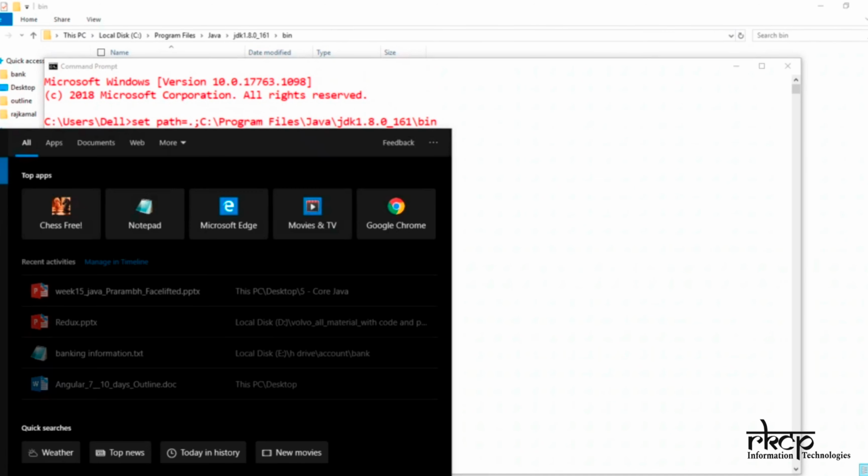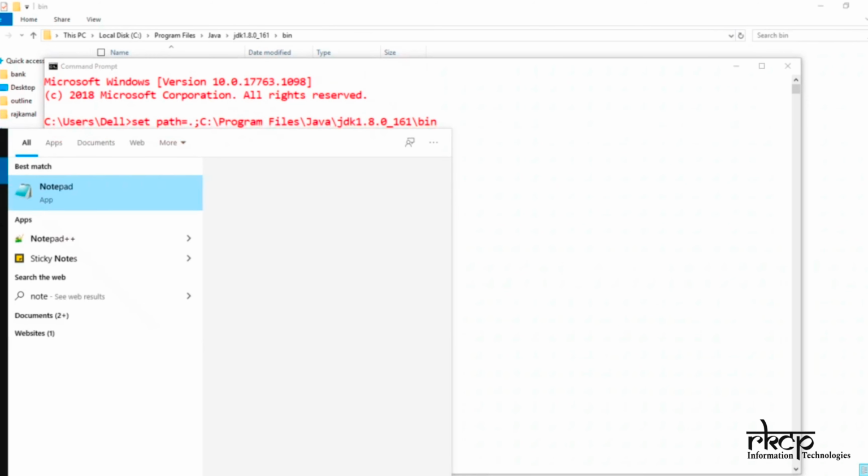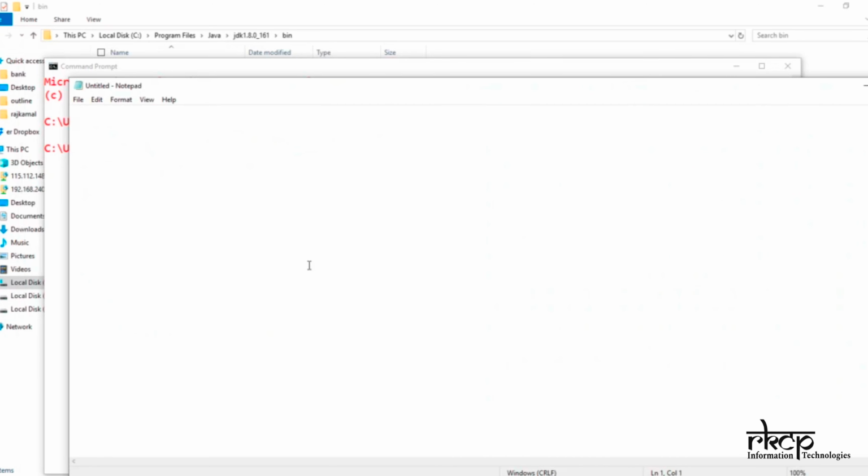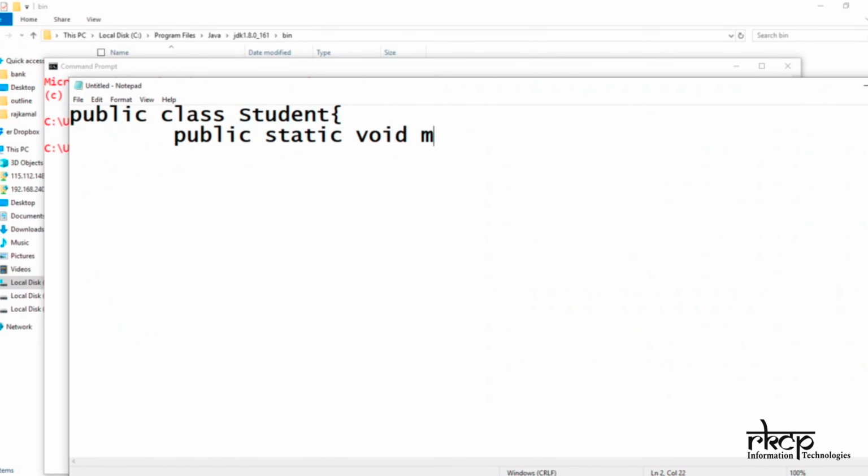Suppose here I want to create one program in Notepad. I am writing public class student, and here I write public static void main, with String args.